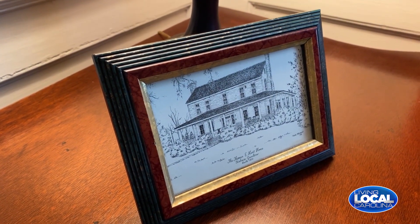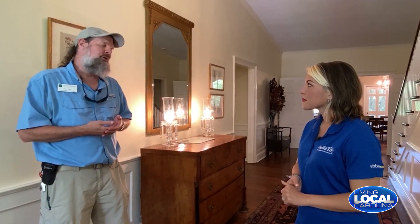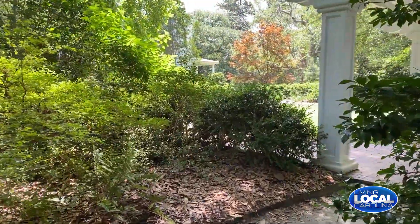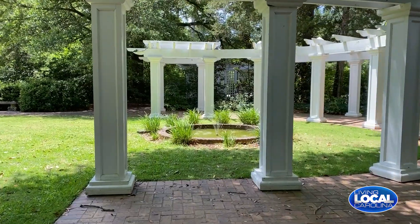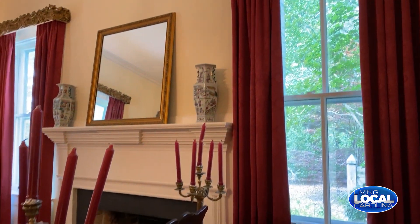There is no admission fee to come visit the gardens, but you do need to call ahead if you'd like to see the house so we can schedule some time. The house is available for rentals — you can have weddings here, fundraising events, bridal showers, portraits — just you name it and we are accommodating to everyone we can. We actually just had a massive remodel to get ready to celebrate our bicentennial, so we did painting, redid the sconces, redid the floors — pretty much from top to bottom the whole house was given a good work over.